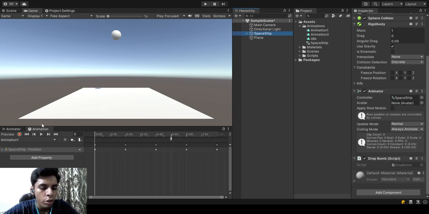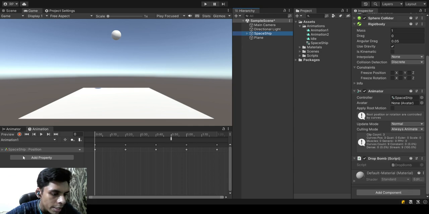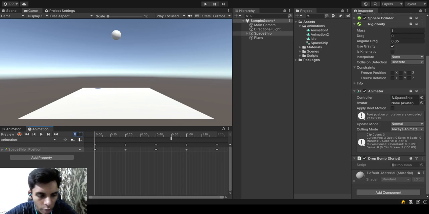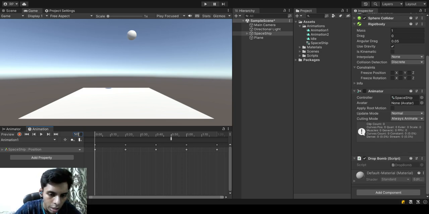So how would I set up the event? I would select a game object. In this, I would select the particular animation clip in which I want to set up the event, so I want to set up animation 1. Next, I would select the frame at which I want the event to happen. If I want it at 50, I will select 50.